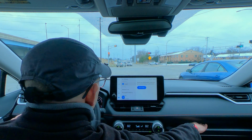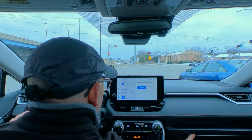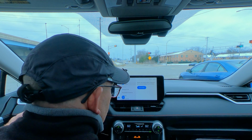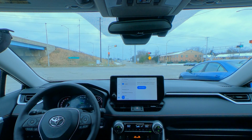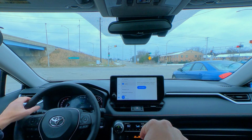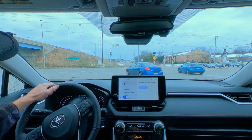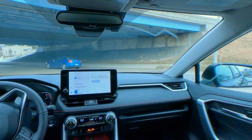There's a nice storage shelf over here, and that's a rubber liner on there so things won't slide around. Got a nice sized glove box with owner's manuals, of course, and the glove box does have a key lock on there, so there is some added level of security. The armrest, which you can't see, does have 2 USB-C charging plugs down underneath there. It is not lockable, but it is a nice deep one, so there's plenty of storage up there.